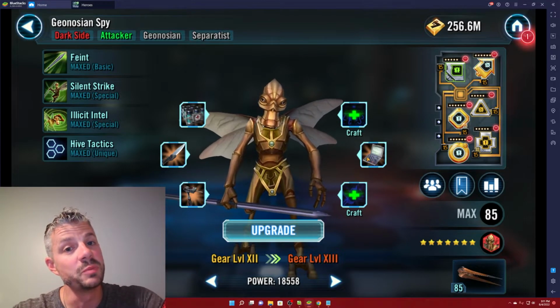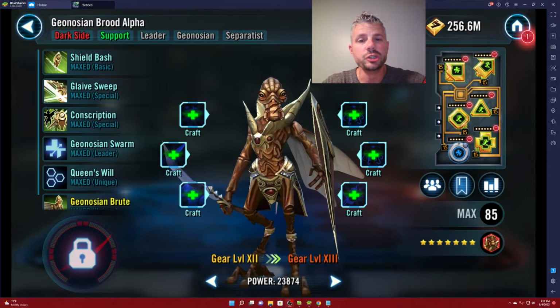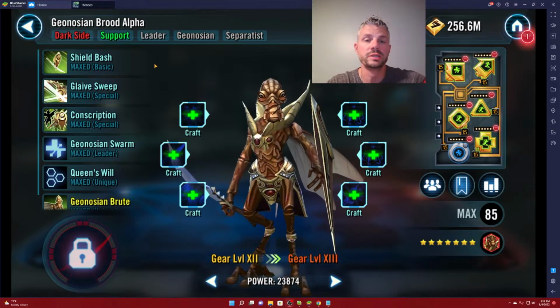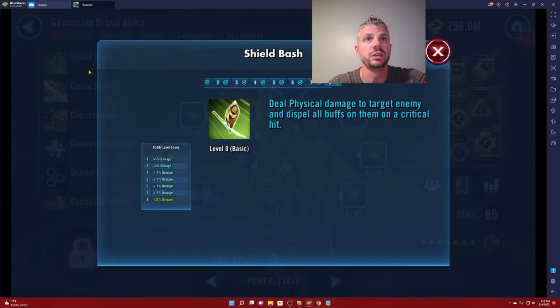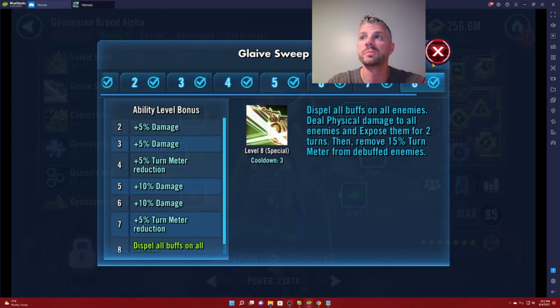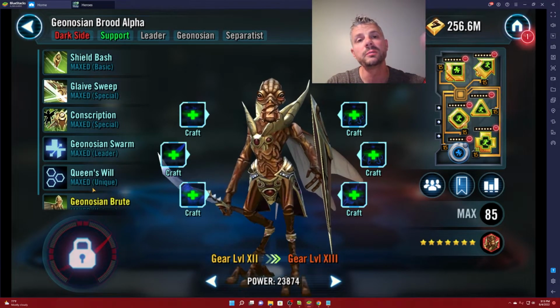Almost as vital as our last bug here, who's going to be the Geonosian Brood Alpha, so let's dive in. So here he is, the unit that makes the Geonosians tick, and this guy is so crazy, I could basically do an entire video on him. I mean, just going through the kit real quick. Shield Bash, dispel all buffs when a critical hit. Glaive Sweep, dispel all buffs on all enemies and expose them. Then remove 15% turn meter. Conscription, dispel all debuffs on Geonosian allies and summon the Brute if he's not alive. All other stuff, then Geonosian allies gain 15% turn meter and recover 35% health and protection.